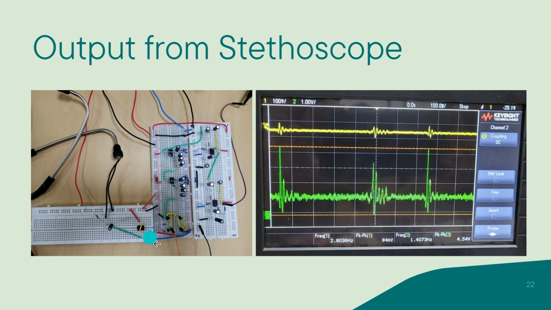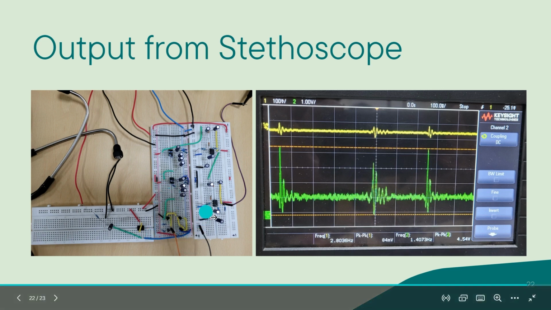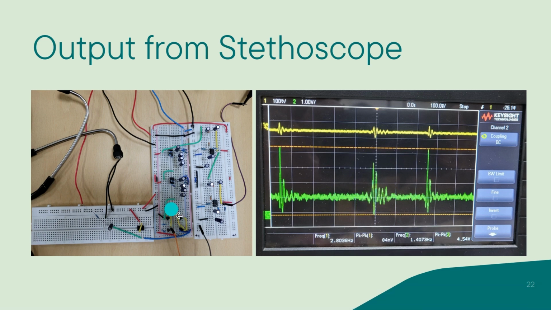the oscilloscope. So all of the red wires here show the DC power source of 12 volt. The black one is showing ground. The blue ones are showing the negative 12 volt supply, and the green wires show the inter-circuit connections. So the diff amp is connected to the high pass, the high pass is connected to the low pass, and then from here we are giving the output to the waveform. And this here is our S1 heart sound waveform. This here is S2.